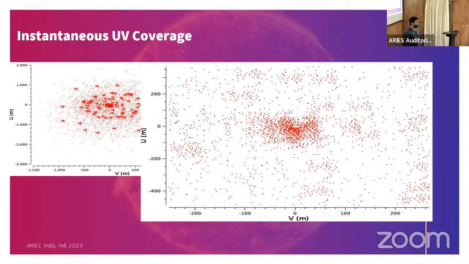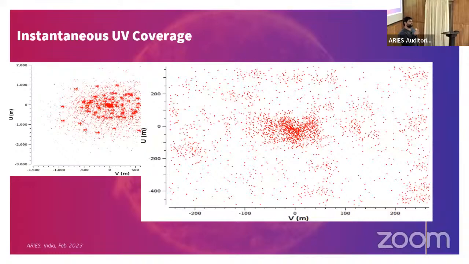So here you mentioned the bandwidth coverage is much lower because it is around 32 megahertz. If you use a much wider bandwidth, then the UV coverage will be much better, so maybe using wider bandwidth will be helpful. Yes, wider bandwidth will be helpful. But for the Sun, many of these features span maybe 5 megahertz, so we already have enough bandwidth to capture those features. But of course, wider bandwidth will help.